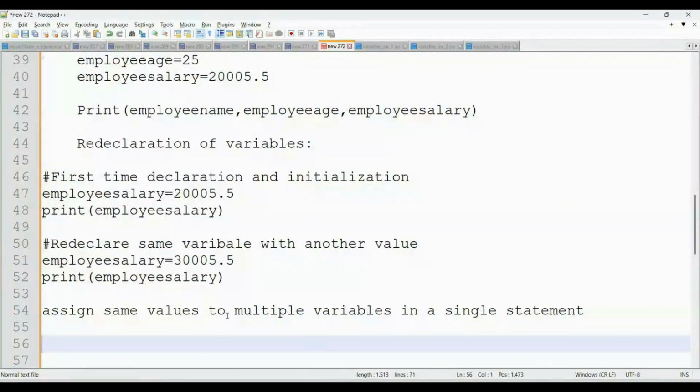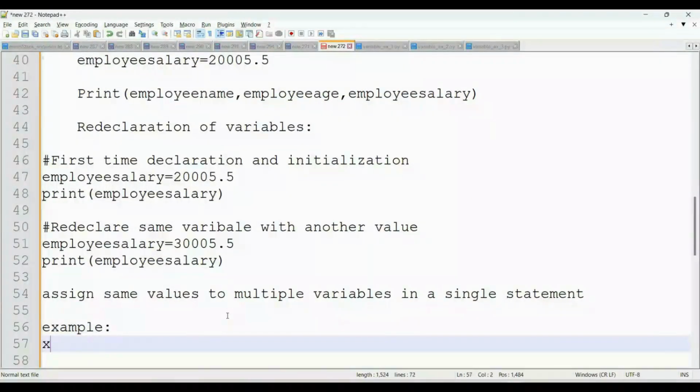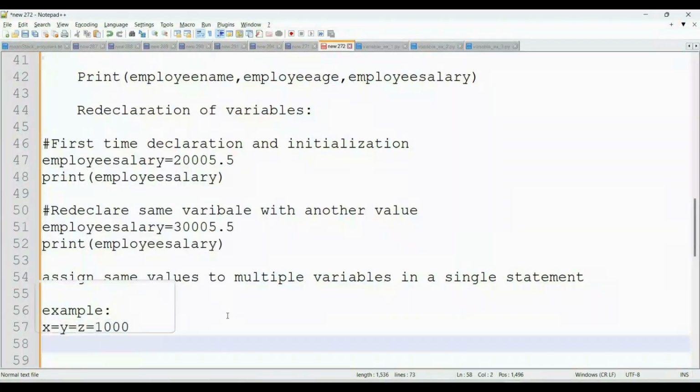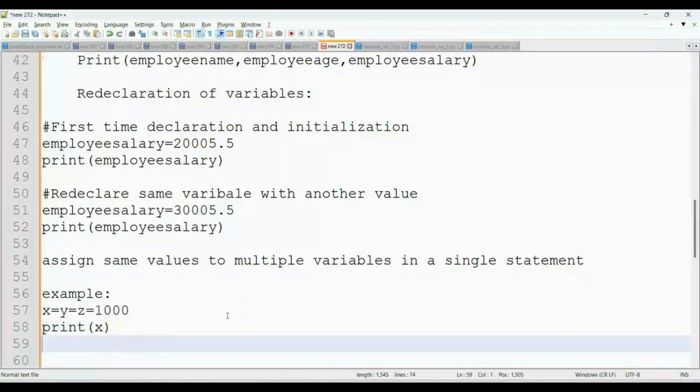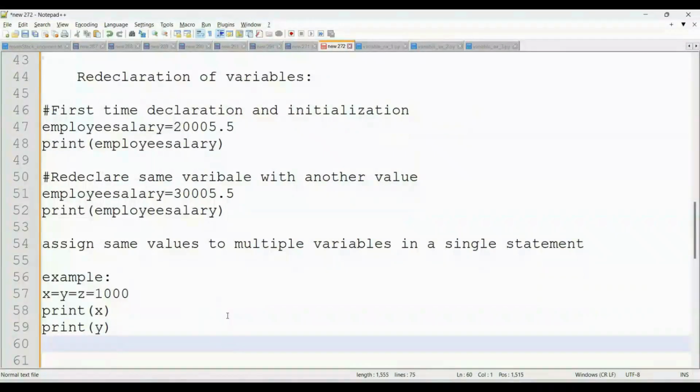X, for example, x is equal to y is equal to z is equal to 1000. So print x, print y. So this is one more example.